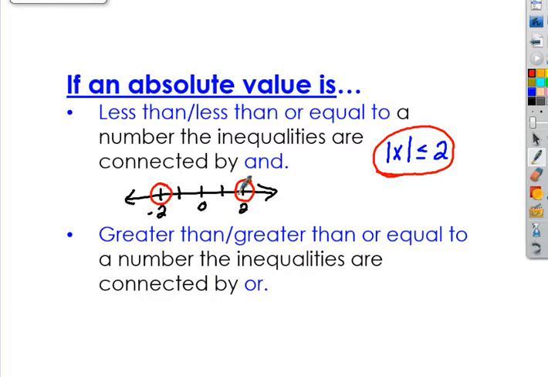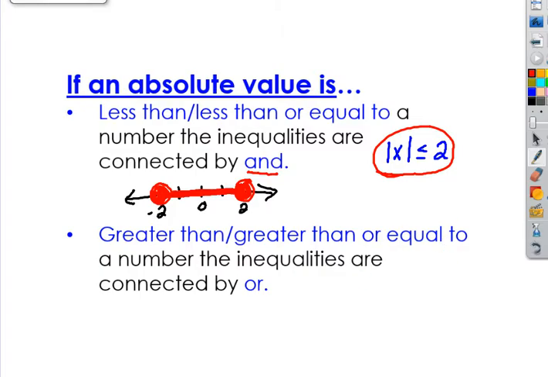And since that's or equal to, it could also be 2 or -2 units away from 0. Well, this says the distance of x is not only equal to 2, but it's also smaller than that. So 1 would be included, 1.5, -1/2, all those things between 2 and -2 would be included as well. And that was an and statement.